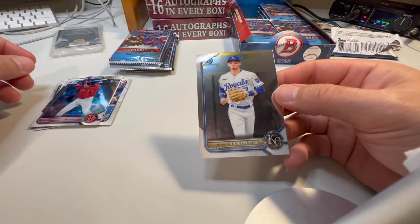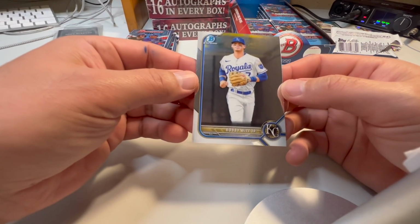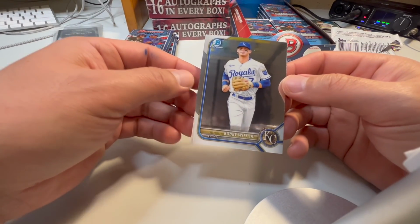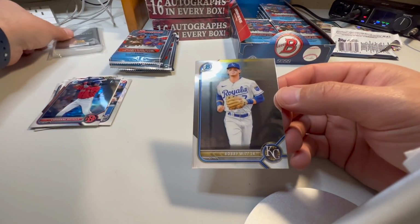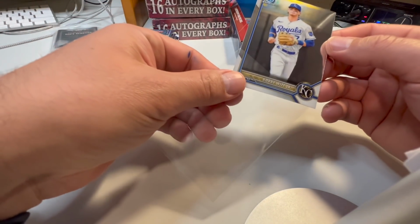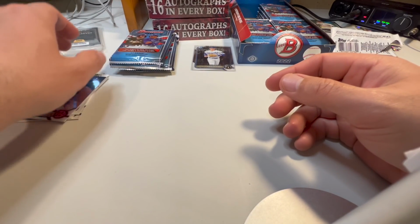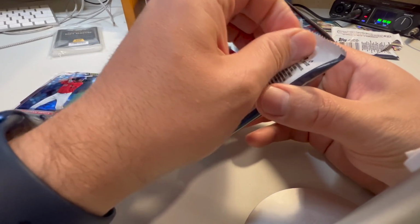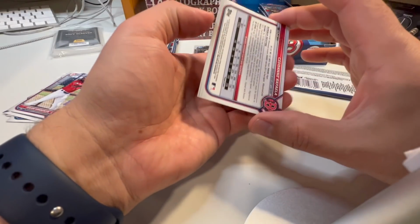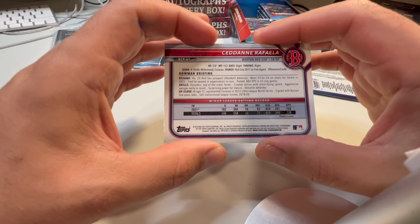And that's a cool one right there. I'm not sure who the big names in this draft class are, but Bobby Witt, of course, is super nice to have. Put him in a sleeve. Very cool. So that's actually a pretty nice little pack right there. The one chrome first Bowman we got is this guy. I'm going to quickly look. So he's a free agent. Perhaps an international signing.